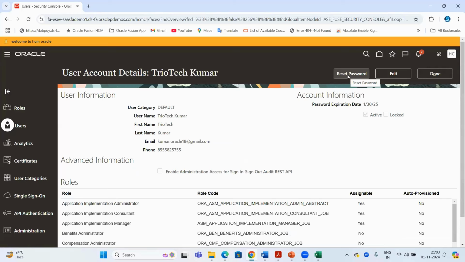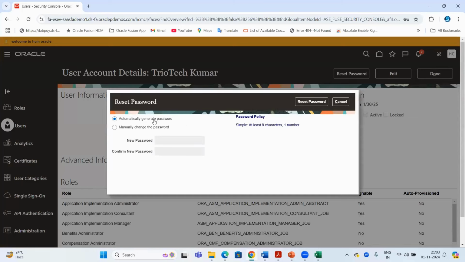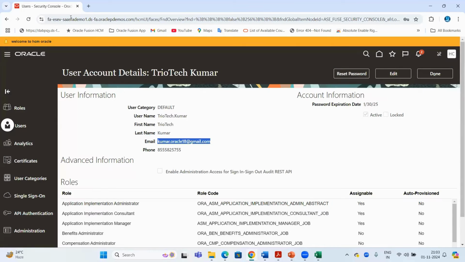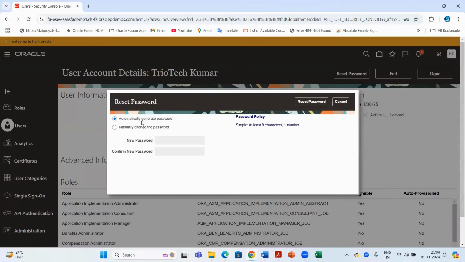Let's say as a HR admin, if HR wants to reset the password for any user, team, they can come to the user account here and then HR can do the reset password here. Automatically generate, if I keep it and click on reset, team, the system will send the reset link to the user email, because while we are hiring, while we are creating the user, the email is there, right? To this email, the system will send, team. If not that, HR can manually change the password. Come here, change the password, team, new password, confirm password, reset, and then share it over email or something manually, however you want to share, team, as a message to the user.